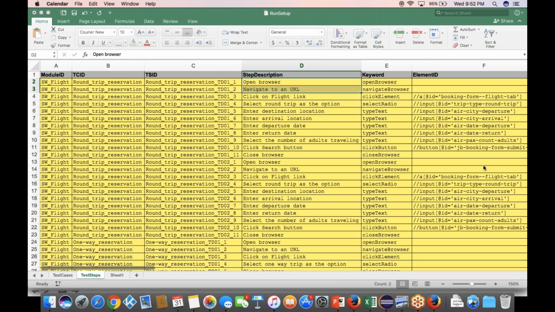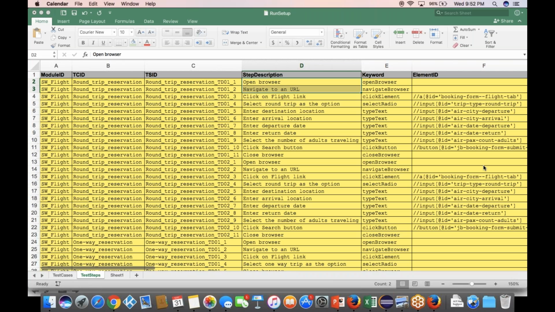So, Ravi, in any automation, you would have to identify elements. That is for sure. If you know Selenium, there are various ways of using locators, right?